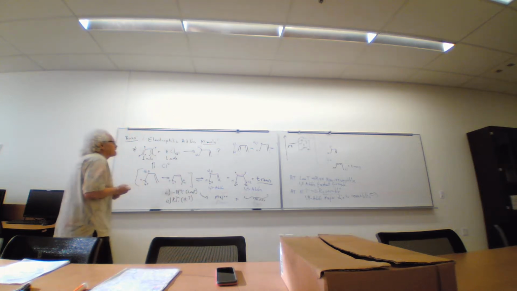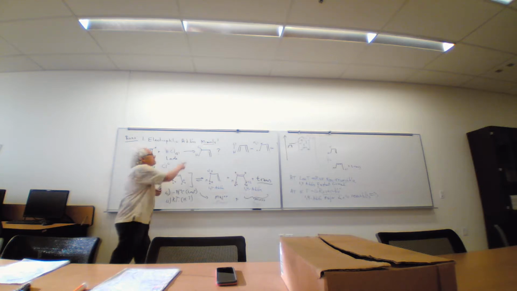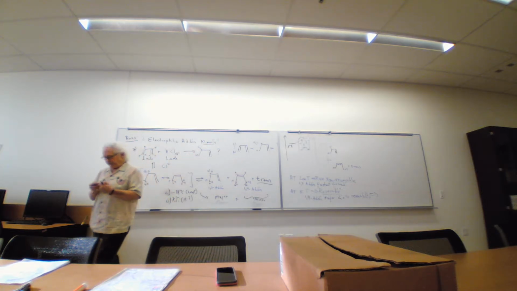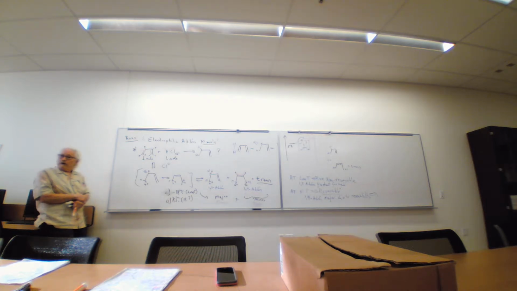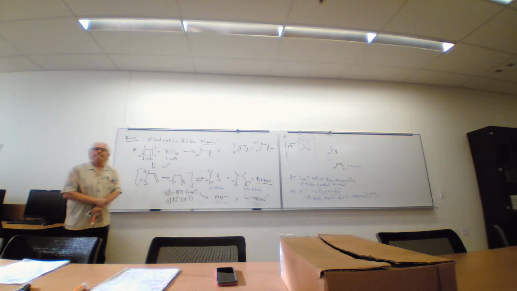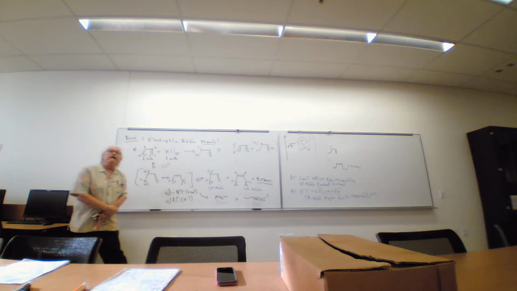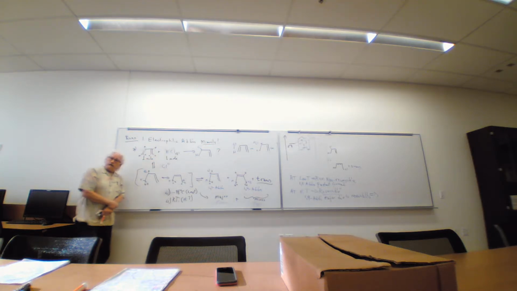Now, one last little point. Well, not one. I've got one more point. Why is that a squiggly line? We do that in the book. We do that in organic chemistry. Why is this a straight line and that's a squiggly line? Not as stable? No? The product has the chloride on there.